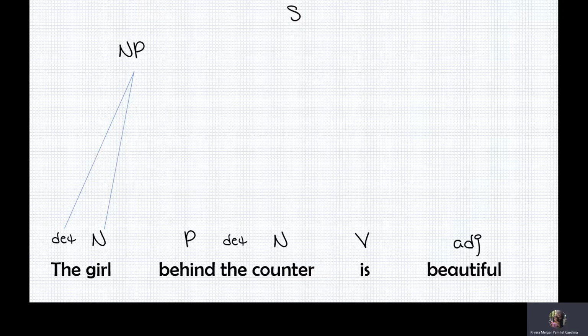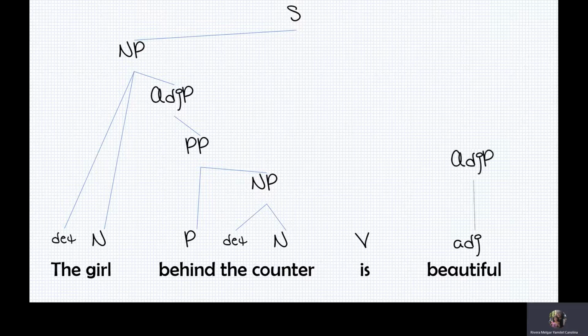Remember when I say that we need to think of what is the function of the prepositional phrases first? Well, behind the counter answers the question, which girl? Which girl are you talking about? The one behind the counter. So which one? That is a question intrinsically linked to adjectives. Therefore, this prepositional phrase, the noun phrase plus the preposition, forms a prepositional phrase, and its function is as an adjective phrase. We draw the line to the sentence and we have completed the subject.